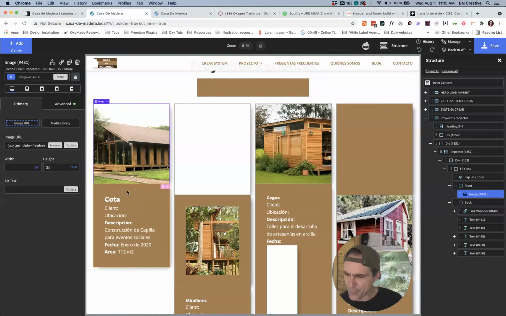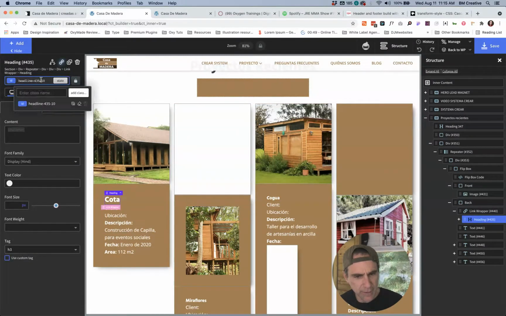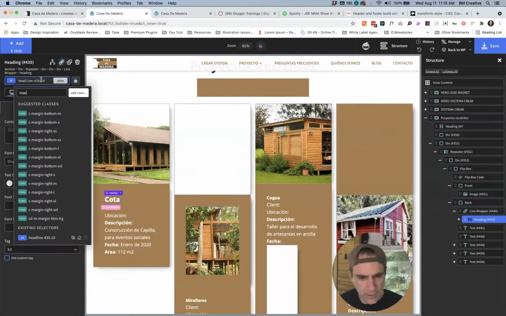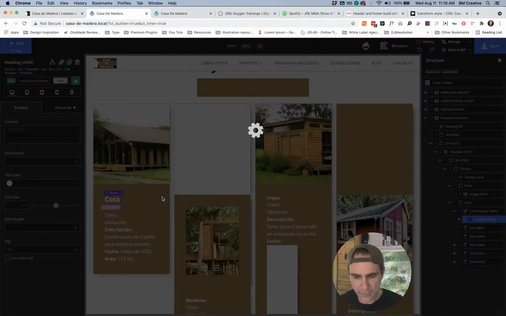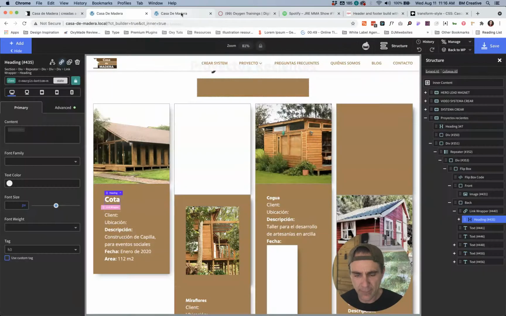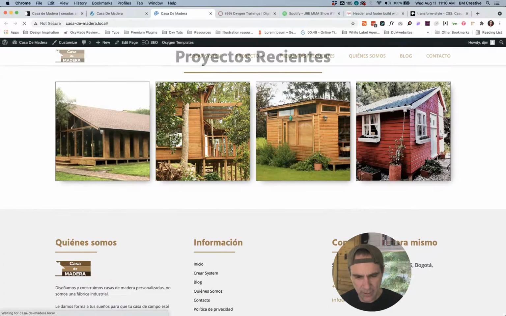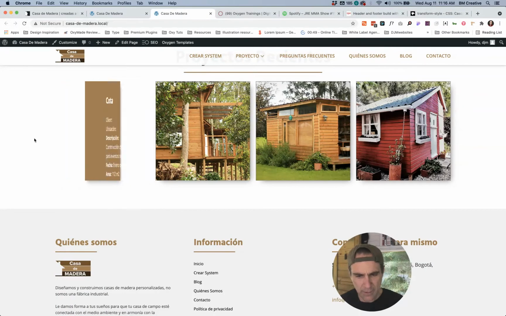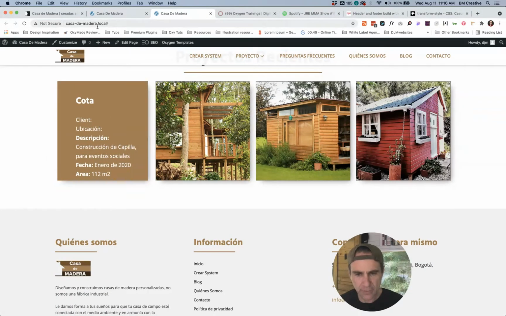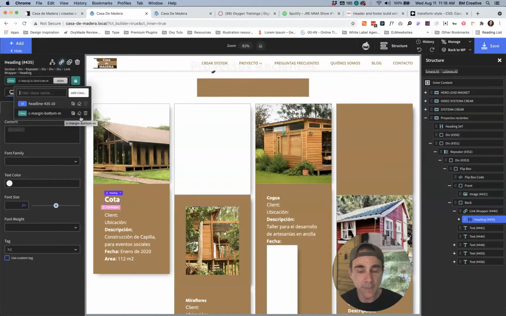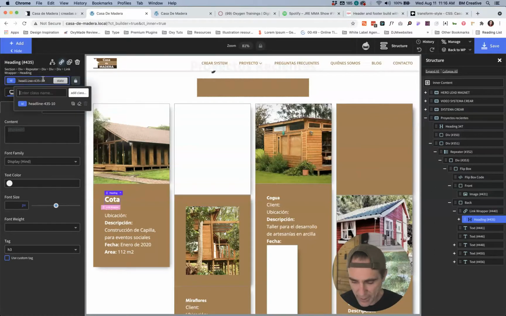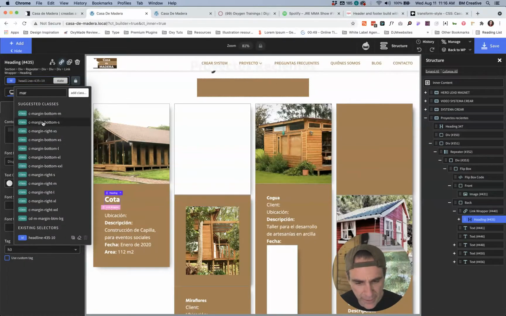I'm wondering if my height should change a little bit. So I can drop in a class already, so that I have a custom class set up for that. Let's save that. Let's see what's going to happen. Okay, so it's getting a little tight in there now. So maybe medium is too much. So I'm going to get rid of that class. I have margin bottom medium, but I also have margin bottom small. And I'm going to put that in there.